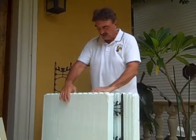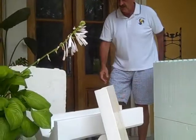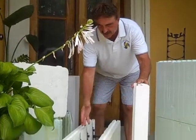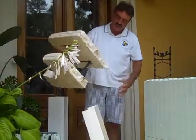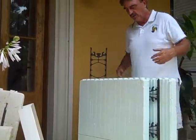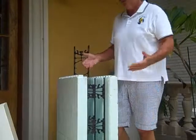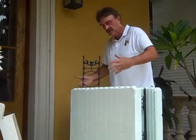Our product that we use is called Nudura. There are other brands we've tried — they work, but they're not as user-friendly. They won't fold down; they have to be shipped assembled or put together after you get them. Here's a small piece of a competitive product that is hard to deal with from a user-friendly standpoint. Our product just pops out like this so it can be shipped flat on a truck — you're not paying for air to be shipped — and then you just push them down and they lock together.